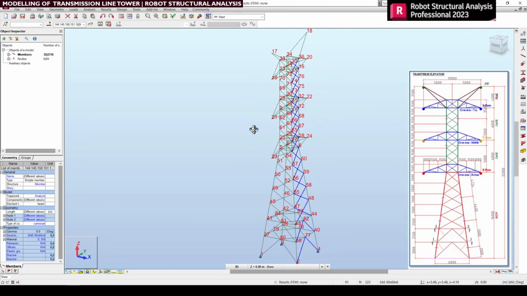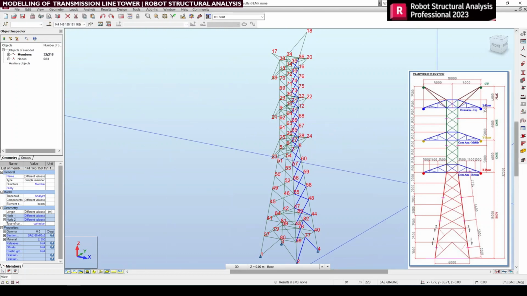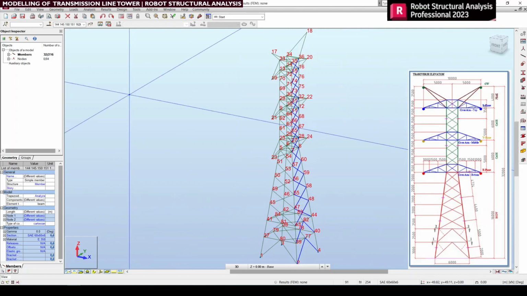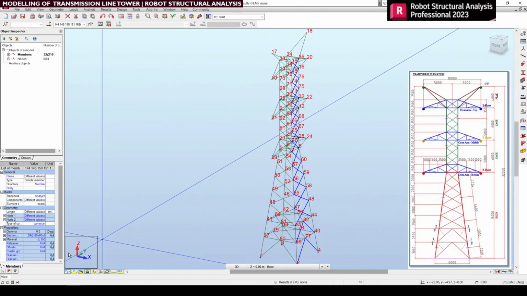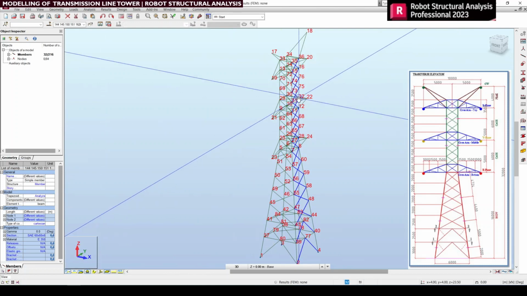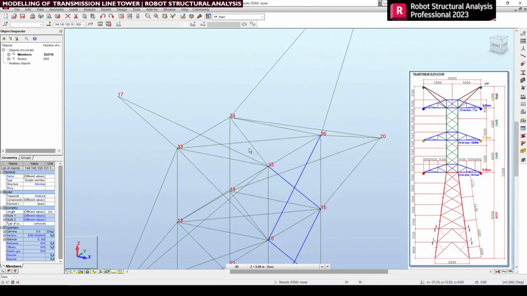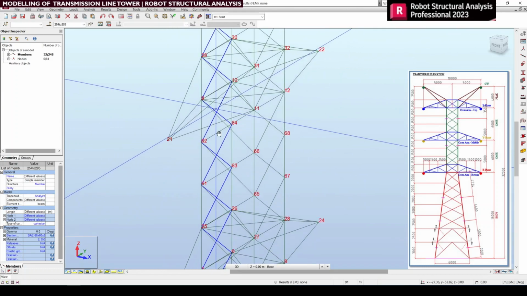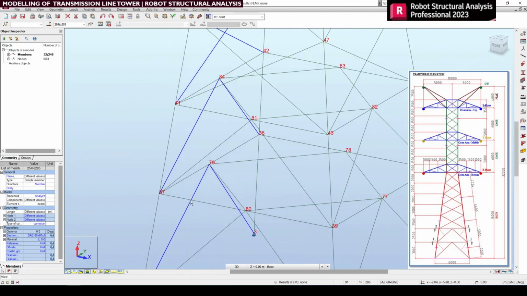Once after selecting that, again we go to edit, edit vertical mirror. In that the plane of axis again is YZ because this is going to rotate in Y direction. You can see the axis legend here. In that plane location point, we need to select the mid of the cross bracing at the top, so that you can see the blue color line which is showing the X bracings, and these lower level two diagonal bracings are created on the other side.